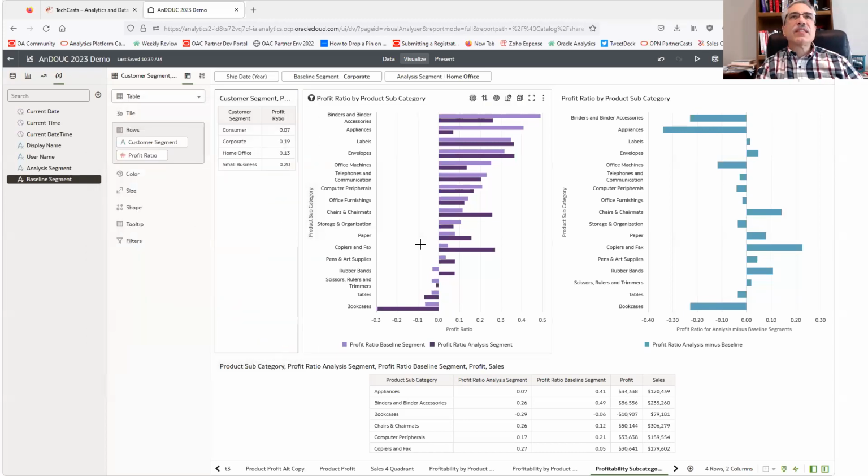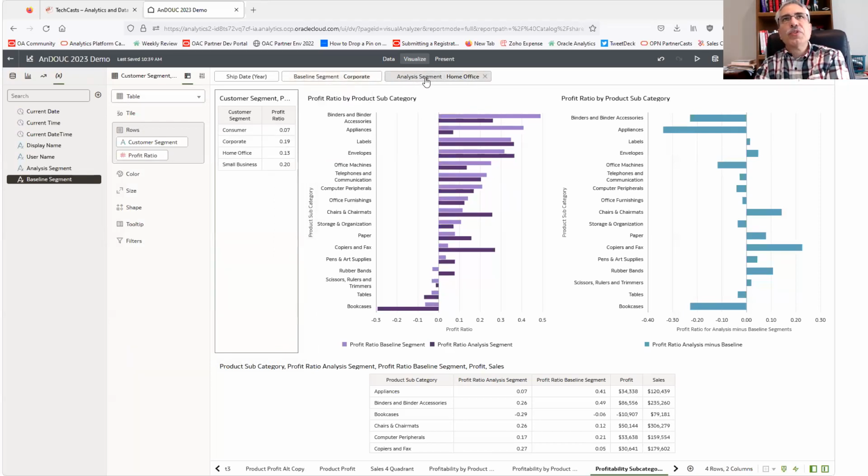So now this baseline segment allows me to look at profit ratio for the baseline segment in light purple, and then whatever I'm doing the analysis of, I've set as dark purple, and you can see the difference of the profit ratio across different subcategories between my baseline and my analysis. Now, maybe I might design this so that the baseline is not even changeable.